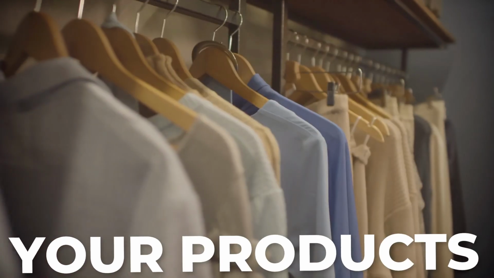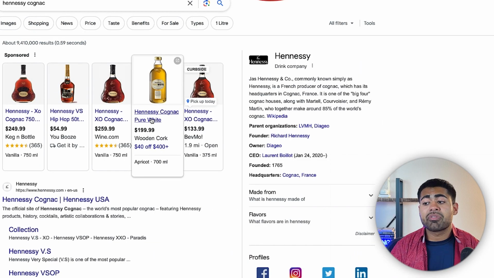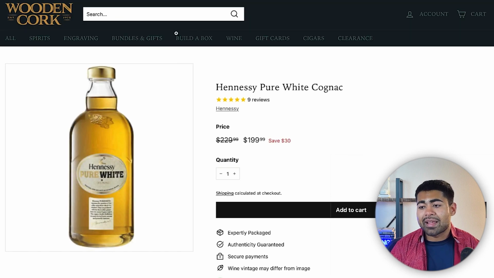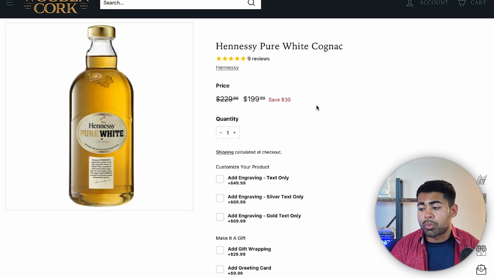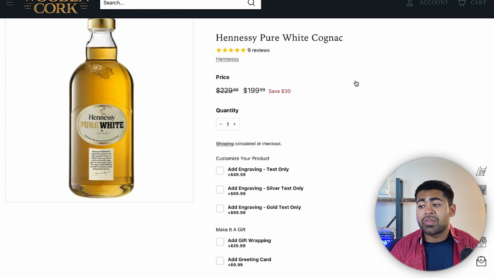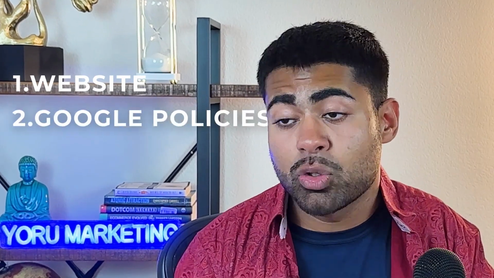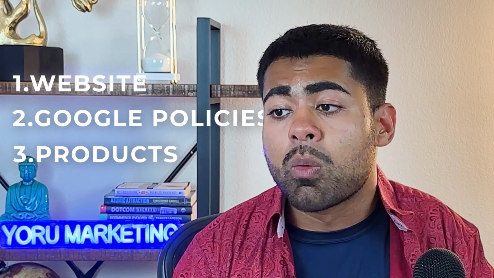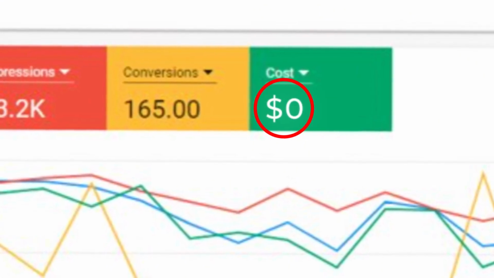Basically, it understands your business and your products based on what it sees on a very front end level. For example, with this example brand right here, the way Google is gonna know that this brand is selling liquor, or anything at all, is by crawling through the website, looking at everything word by word to understand, number one, what your website is about, number two, if you abide by Google's policies, and number three, what kind of products you sell. That's why with so many new ad accounts, if you launch campaigns, it does not start spending any money in the first 1 to 3 weeks.